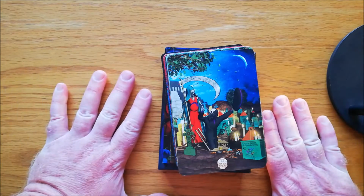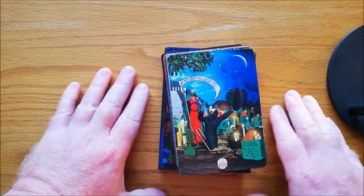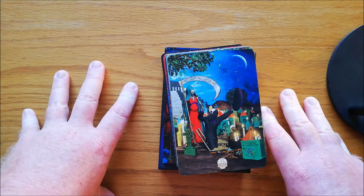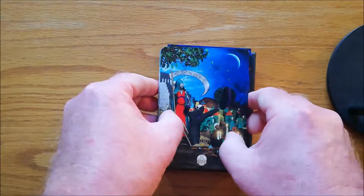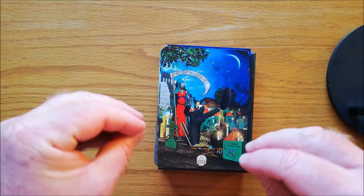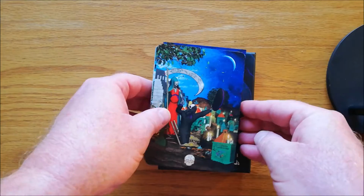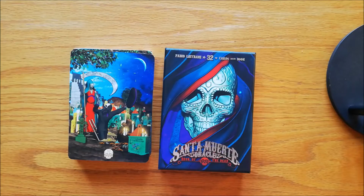This was the Santa Muerte Oracle. It's the companion piece to the Santa Muerte Tarot, but this is just a lot more difficult to use. And in my opinion, this is a lot more beautiful because it is completely borderless. It doesn't have those weird borders the way the Tarot deck does. This is all borderless, and it's got those little secret bits hidden in it that if you didn't know about, you actually would probably not find out except by accident. It's worth getting, it's worth using, and it's worth being in everybody's collection.